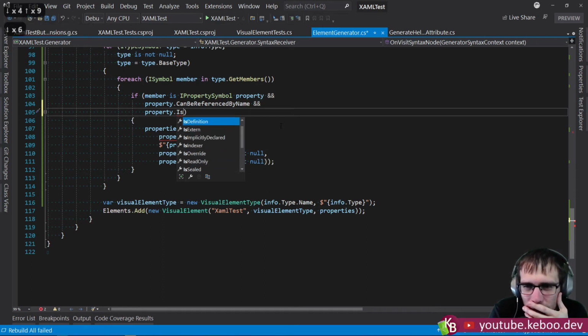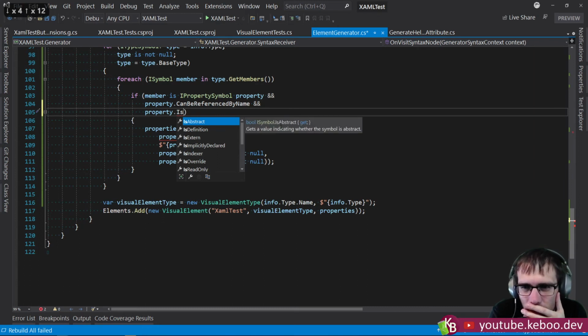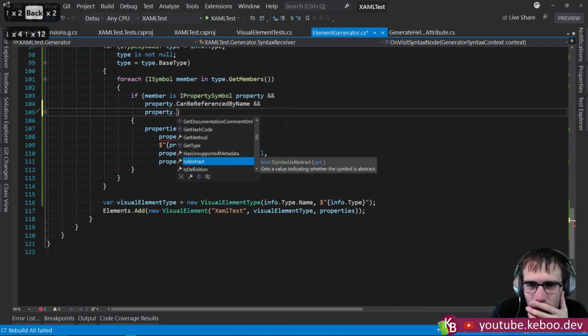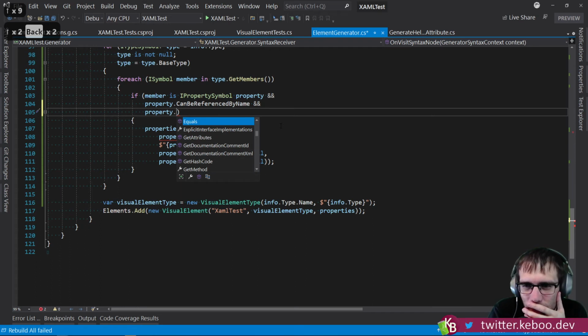How do I get protection modifiers on this guy?